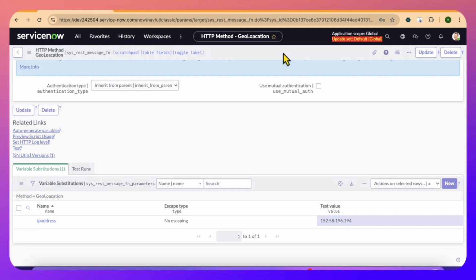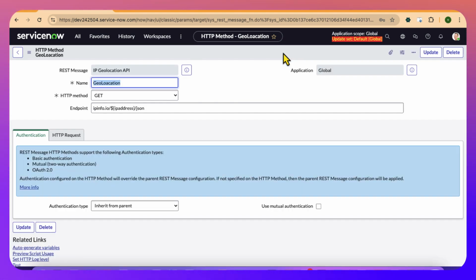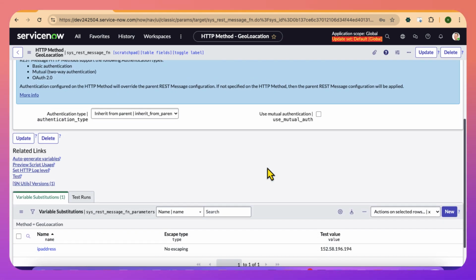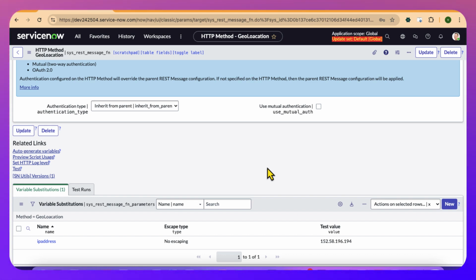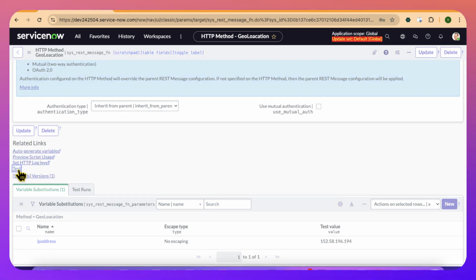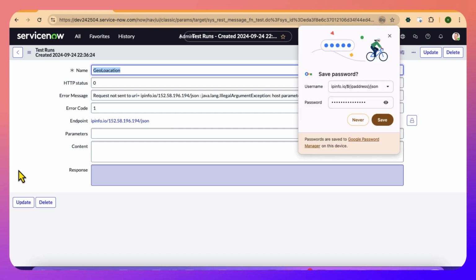So this is my HTTP method. And if I would like to test this, do we have an option to test it? Yes. Let's go here, click on this test UI action. Let's click on this test.